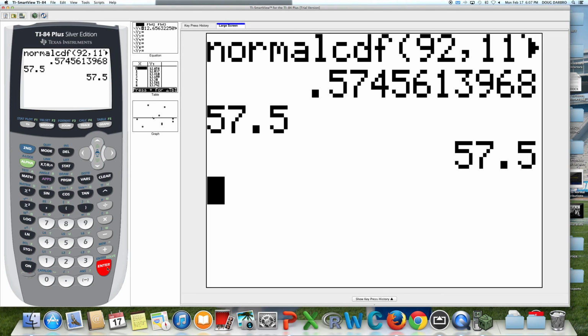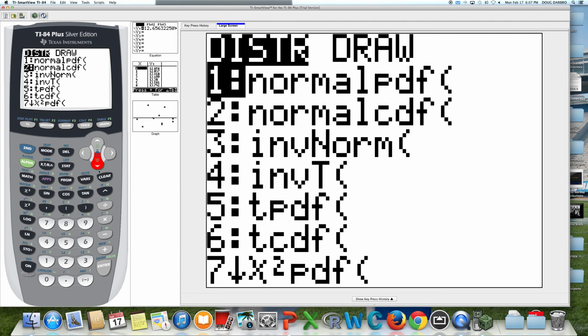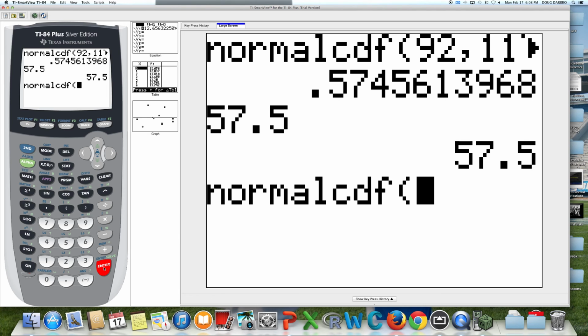Now, the next problem that I gave you is what proportion of IQs is below 122? So guys, go second function distribution, same key. Now, this is a little bit trickier, but you guys, you're bright people. You're going to catch on. The negative sign, first of all, that's a negative sign, and that's a negative sign. Well, guess what happens if you choose the wrong negative sign? You get an error. So, guys, when you start something with a negative, the negative sign that you're going to use is this one right here.